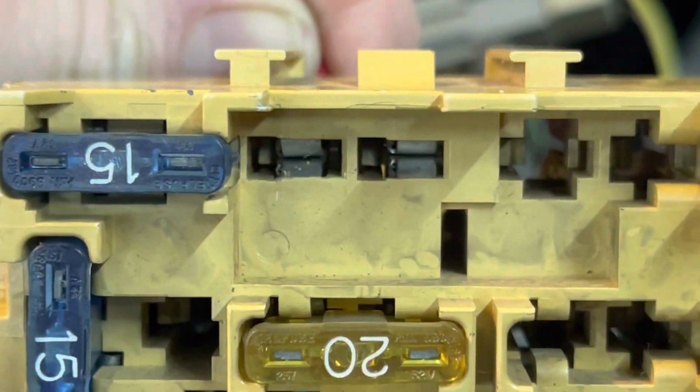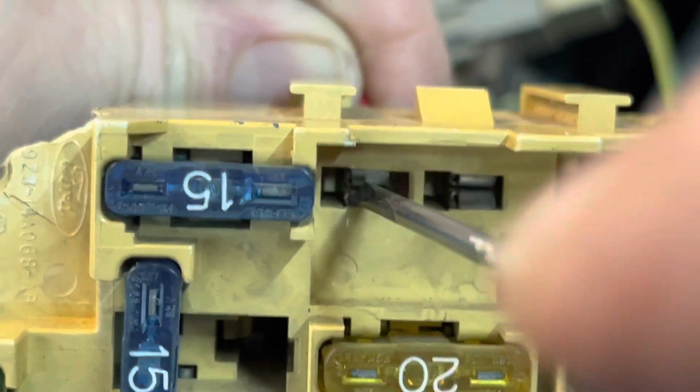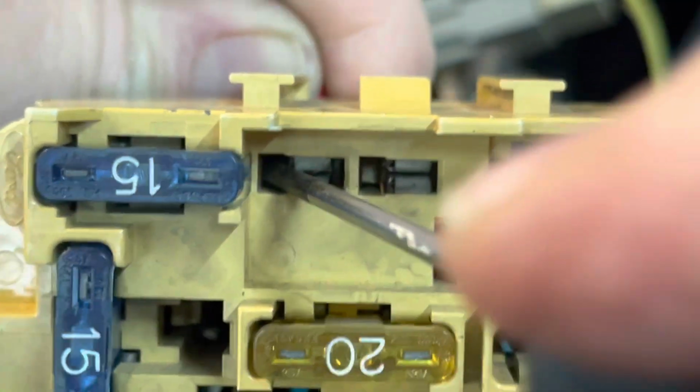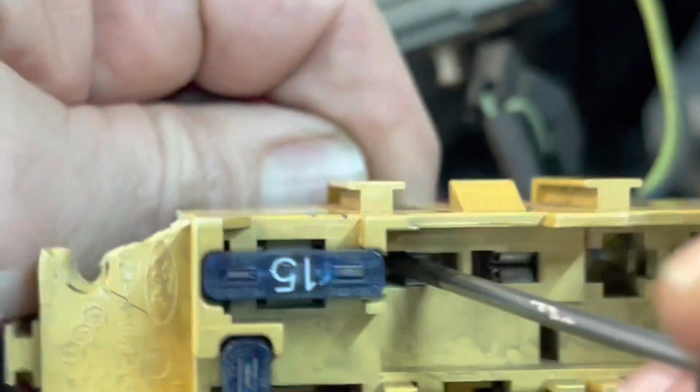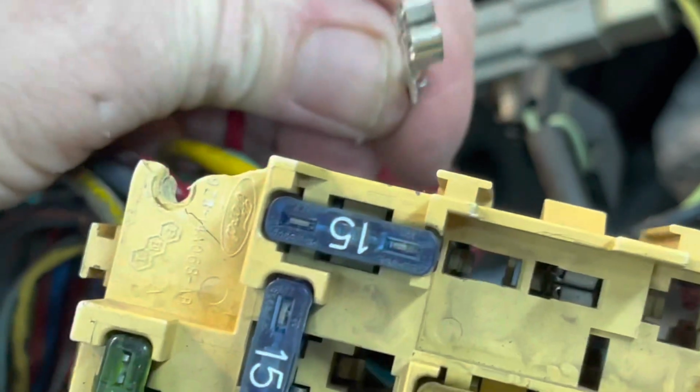Let me get my little tiny handy dandy screwdriver here, and we will push this back. Did I get it? No, I didn't go far enough down. And then just pull that wire out. So if you see right there, that wire just comes right out.